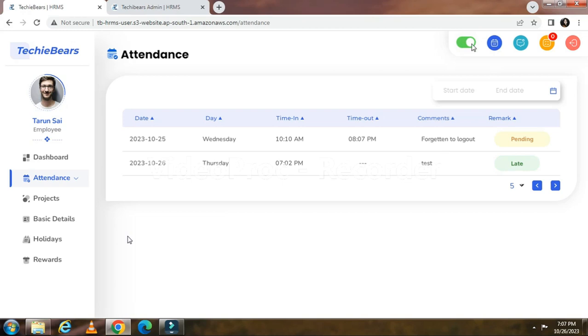So this attendance details will show the late attendance and the mispunch one.